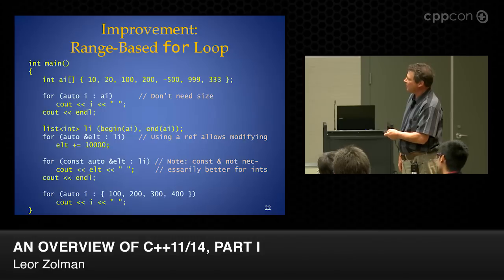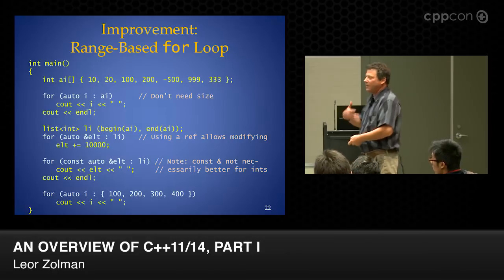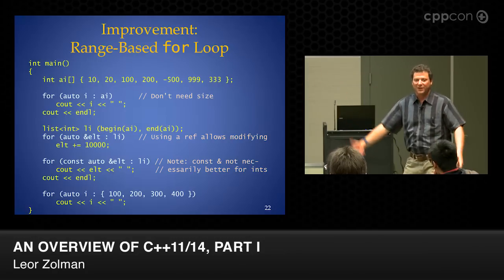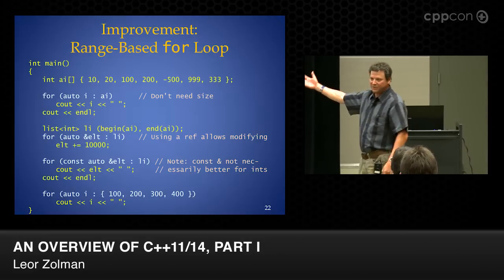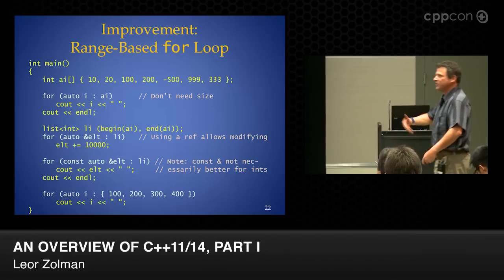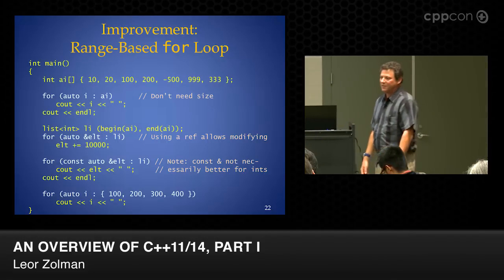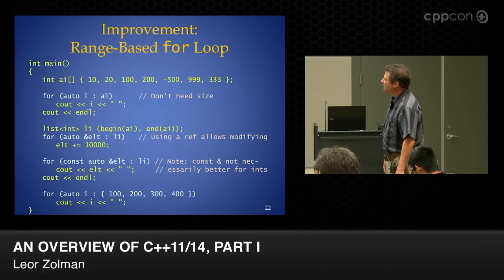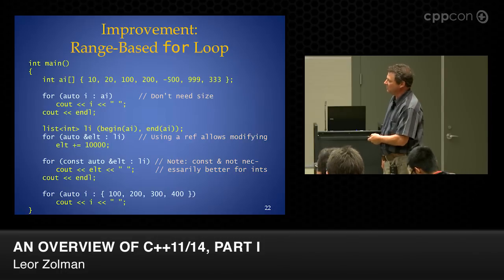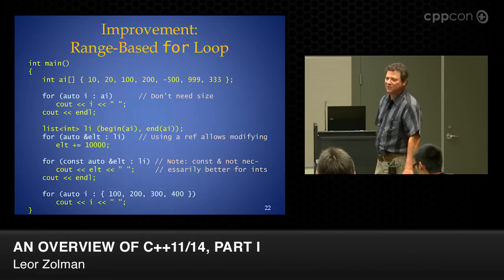And you can have constants in there as well. So you can decorate these any way you want. And you don't have to use auto. I use auto in the examples to try to support auto as a good idea. But you could certainly have just used the exact type and it would work. Or you can even choose a different type and it'll do conversions. But auto is kind of the path of least resistance for this kind of thing. And just to throw in a curve, you can even have this initializer list here as the set of values to operate upon. And that works. It'll properly display each value. I haven't introduced those yet officially. It's kind of a teaser.